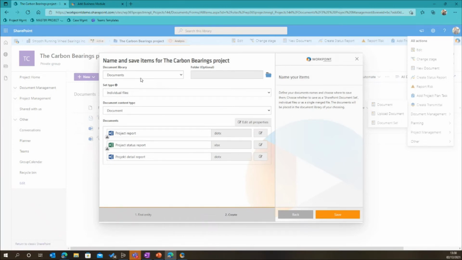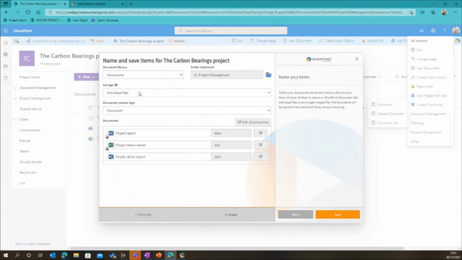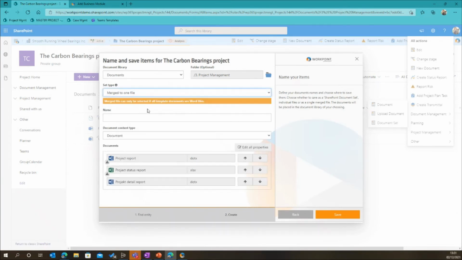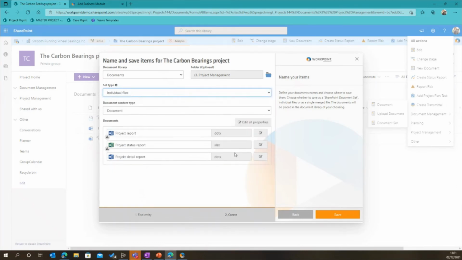I can then say, okay, because I'm creating a set of documents, what do I want to do? Do I want to create them as individual files? So maybe I want to put them into my project management. Do I want them as individual files so I get 3 files? Or maybe I want to create them as a merged file into one document or document set. So in this case, I'm just going to create them as individual files.